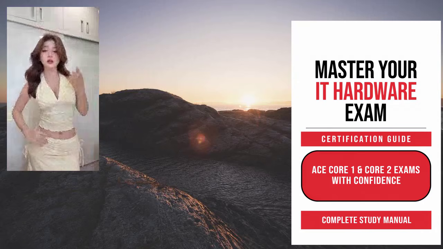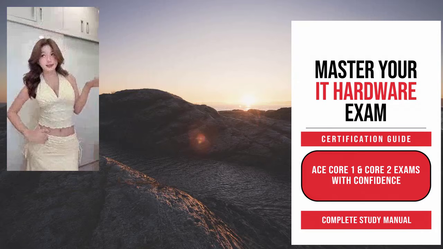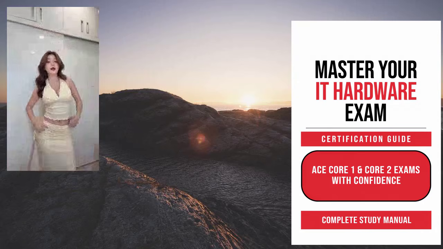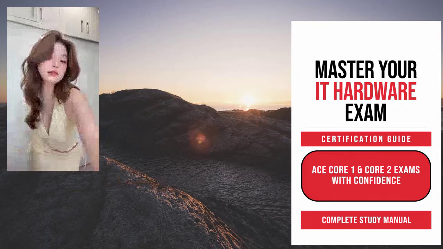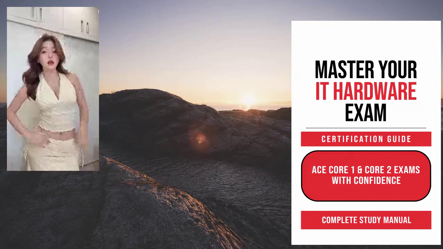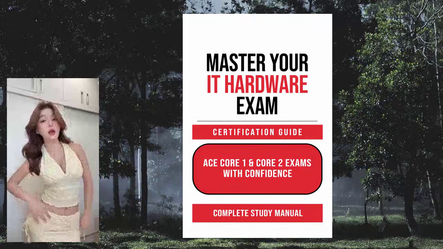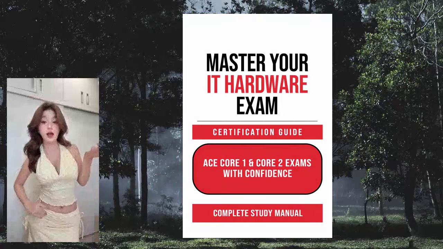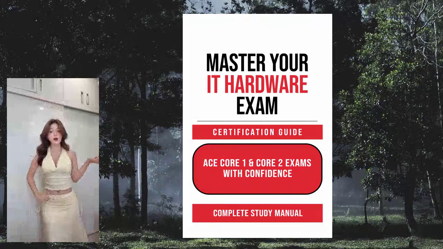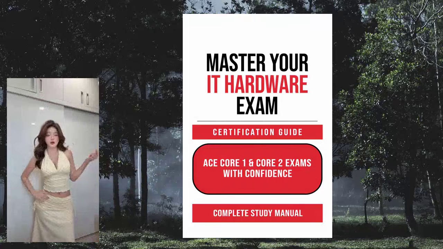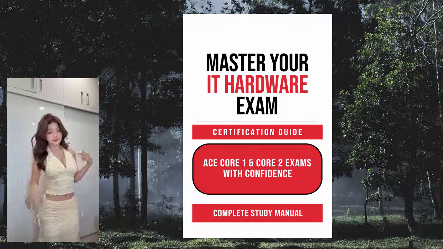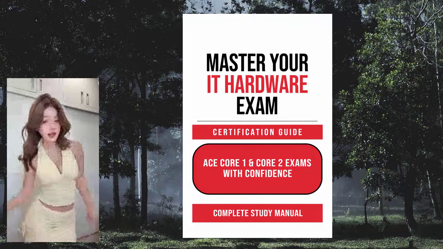Verify the issue. If possible, replicate the problem yourself to understand it better. Step 2, establish a theory of probable cause. Based on the information gathered, develop a hypothesis about what might be causing the issue. For example, if the user reports that the computer is running slow, you might suspect a performance issue due to a lack of storage or memory.